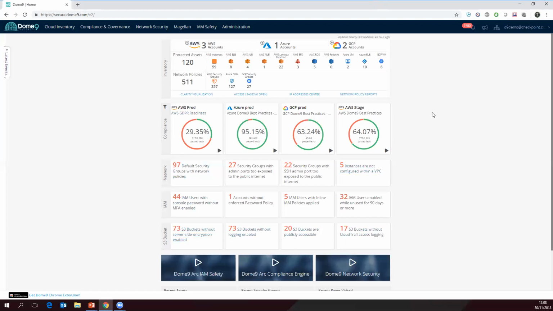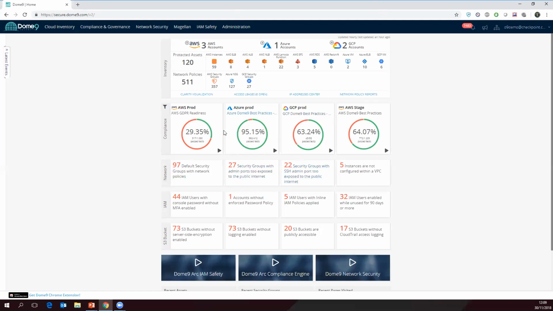What you'll probably find to start with is Dome9 built most of its functionality around AWS. There is a lot of functionality around Azure and Google Cloud, but it's not quite at the level yet that AWS is. So there are lots of extra features for AWS that you wouldn't necessarily get in Azure and GCP today. But obviously, as part of the roadmap, the intention is to bring all of those up to parity as soon as possible.